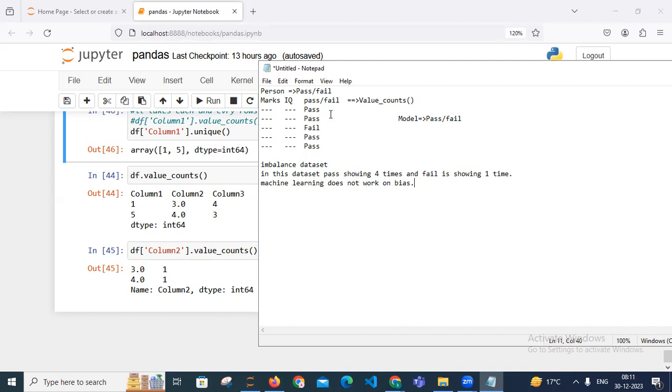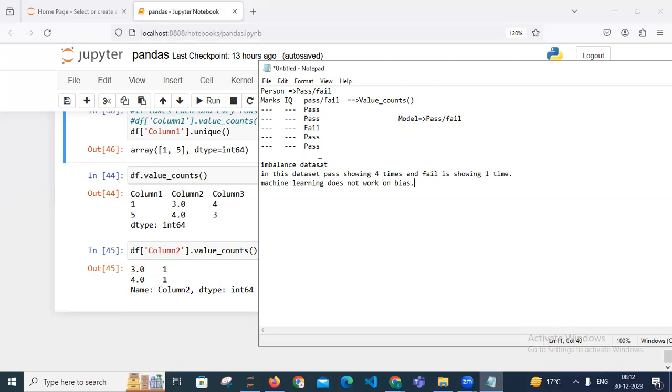I use value counts just for understanding the purpose: 4 times you get pass, 1 time you get fail. In future, when you apply value counts, you will understand the concept of biasness on the data column. Machine learning should not work on biased data, and it should not predict accuracy there, in simple terms.